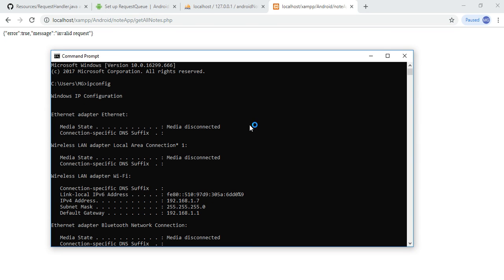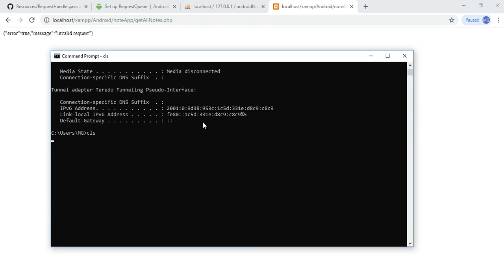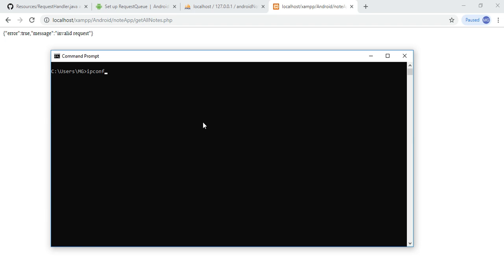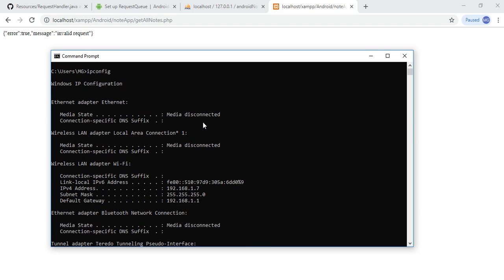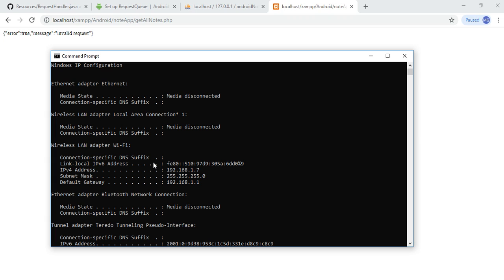Open your command prompt and type ipconfig, then you will get your IP address if you are connected with Wi-Fi or the internet. So make sure that you have an active internet connection. Then copy your IP address, and instead of localhost paste your IP address and hit enter.